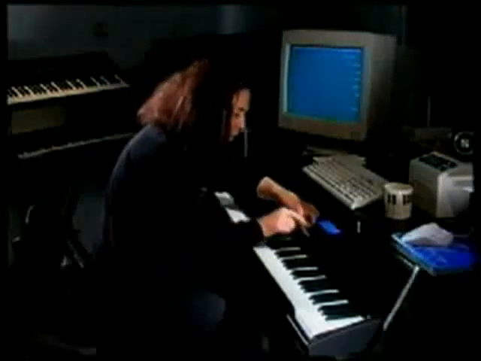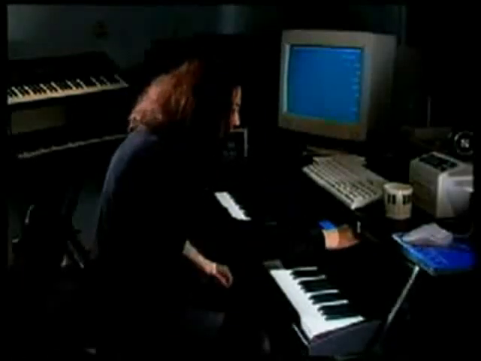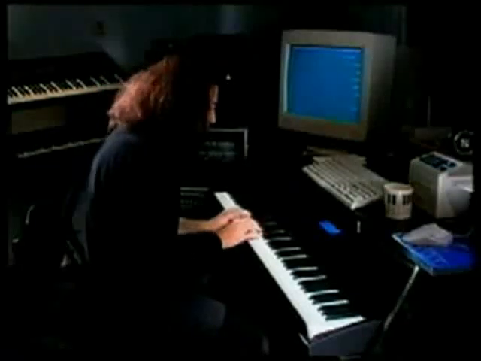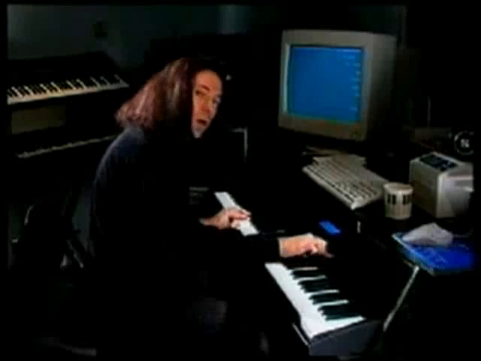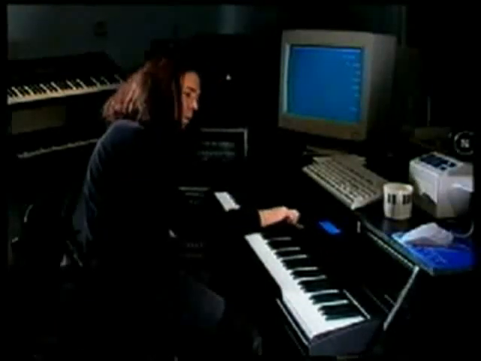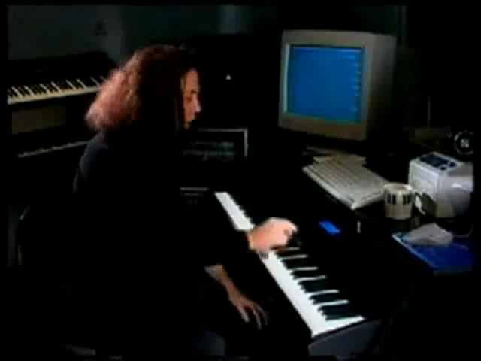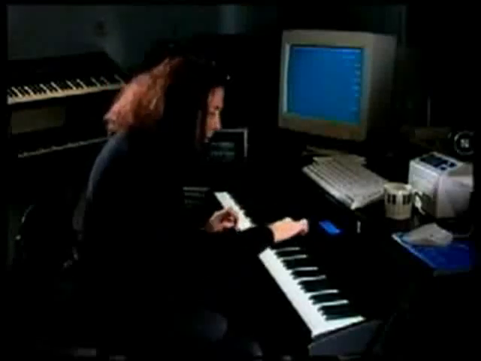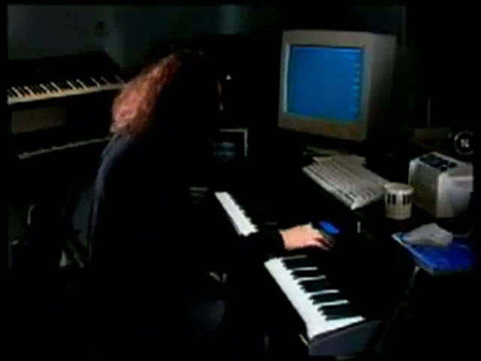I can, or I can also have the ribbon kind of do multiple functions. Like the ribbon can bring in an arpeggiation and make the sound pan and change the filter all at the same time. So all these things all together kind of enable me to do what I do in performance.